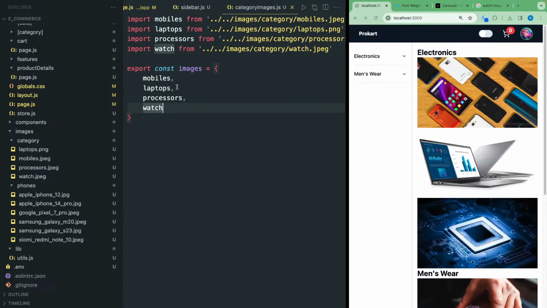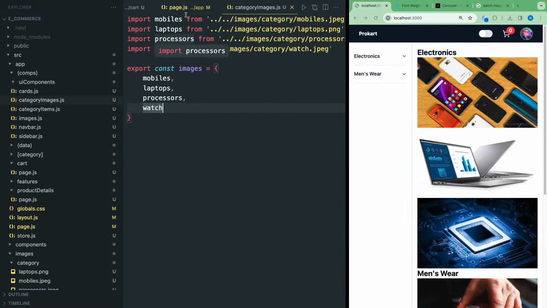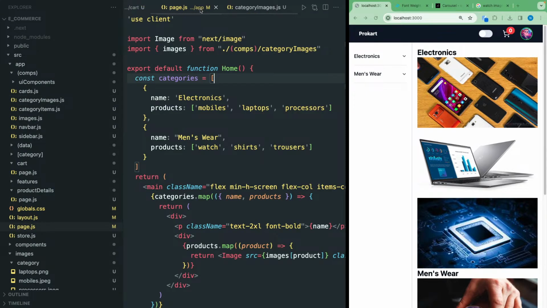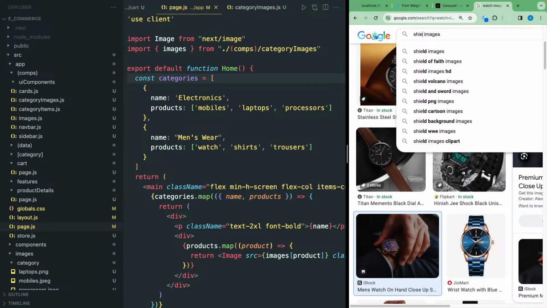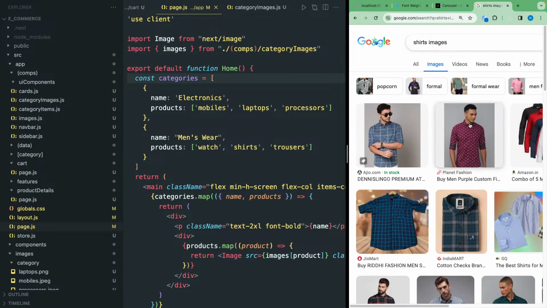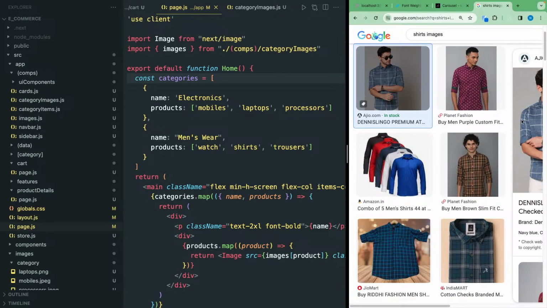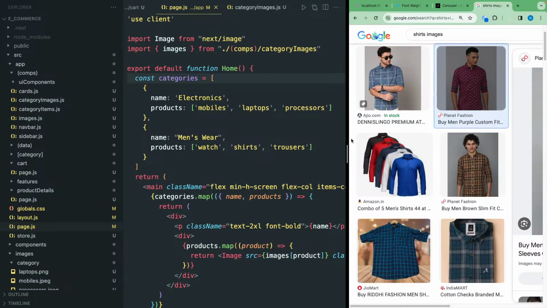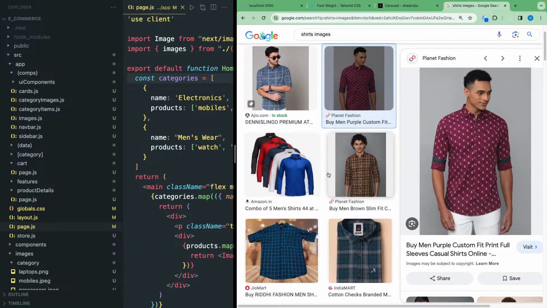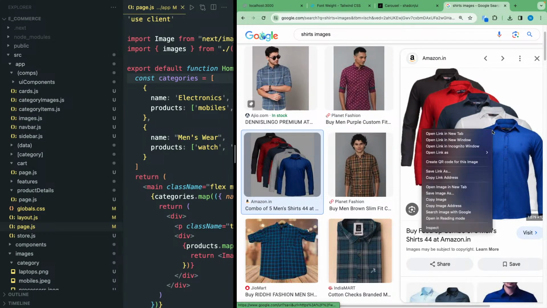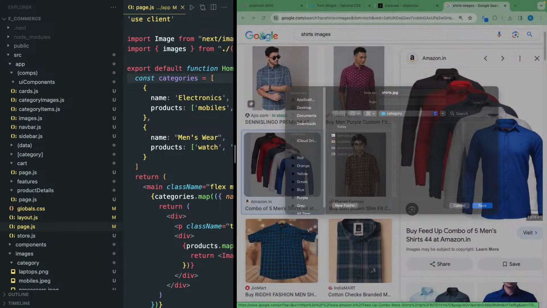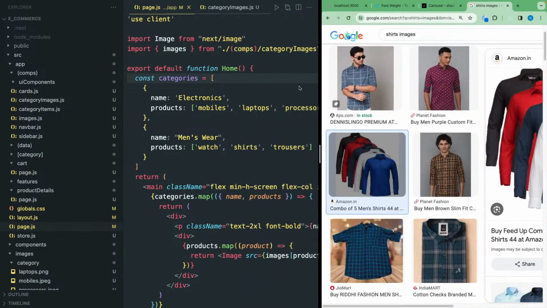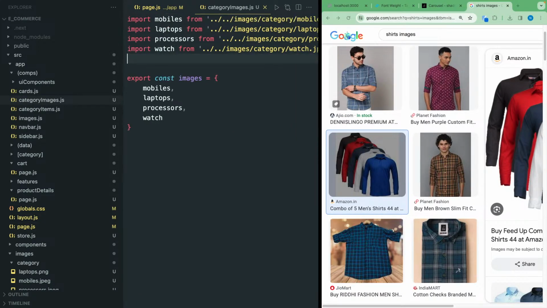After that there are men's shorts and trousers. Also for shorts, images. Okay, then shorts.jpg in the category images.